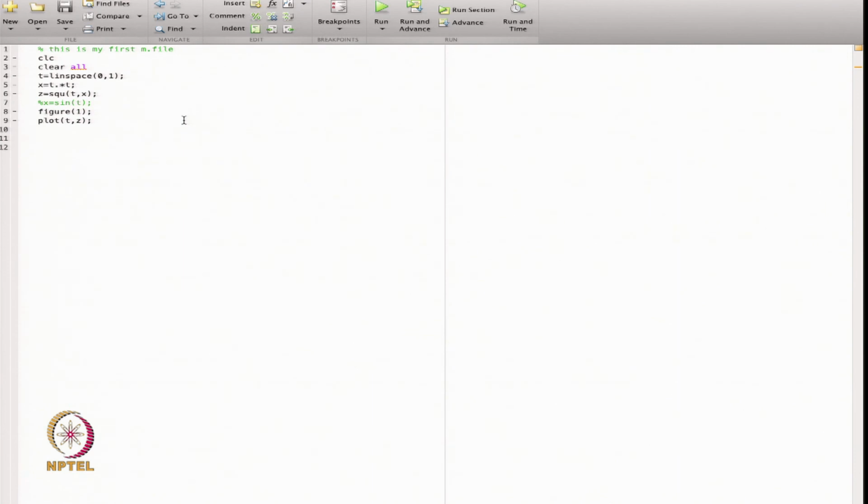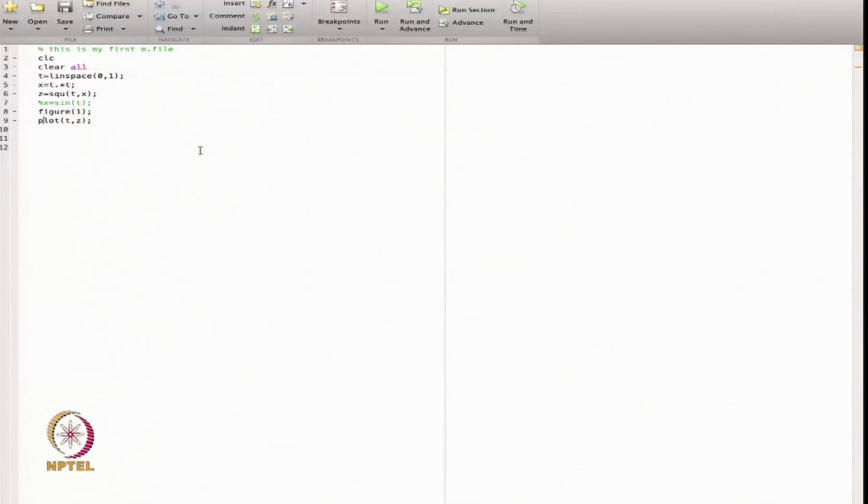So, that is all we can do with the function file and the script file, and now I think we have enough knowledge about the basics of MATLAB. So, now we can start our scientific computing course, and then we can discuss the various methods given in the syllabus of scientific computing, make the MATLAB code, and use the MATLAB code to verify whatever we are doing in scientific computing.